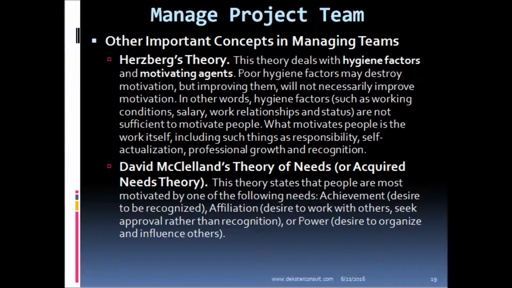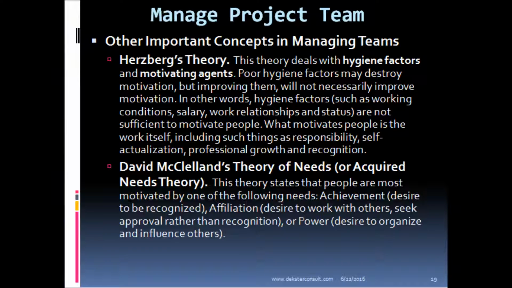Herzberg gave us a theory which comprised of hygiene factors and motivating agents. He says that poor hygiene factors may destroy motivation, but improving them will not necessarily improve motivation. In other words, hygiene factors such as working conditions, salary, and so forth, are not the motivating agent. He says the motivating agent is the work itself and includes things like responsibility, self-actualization, and growth.